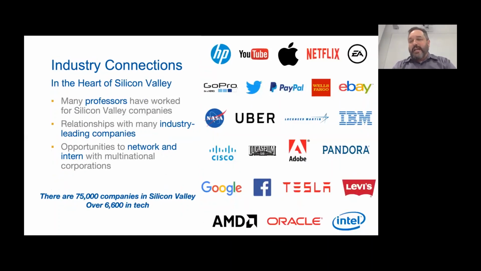So what is one of the best things about studying in Silicon Valley? Of course, technology capital, right? Here's just a small list of the companies nearby campus or in San Jose or the surrounding area. Most of these companies are very familiar to you. I'm sure you've heard of Apple. I'm sure you've heard of IBM. I'm sure you've heard of Cisco and Google and Facebook and YouTube. There are so many different companies in the Silicon Valley area.